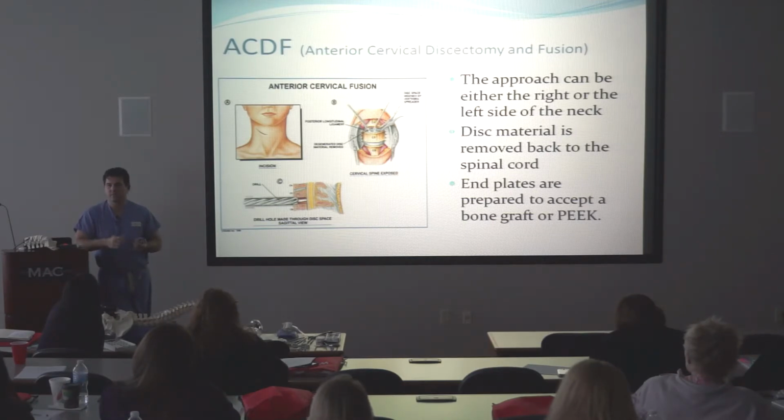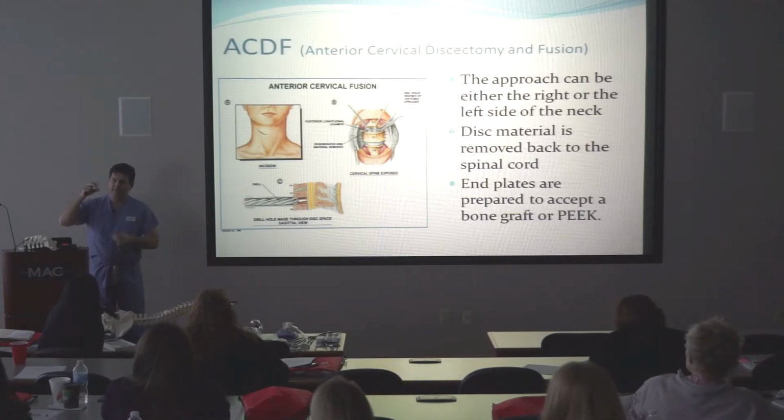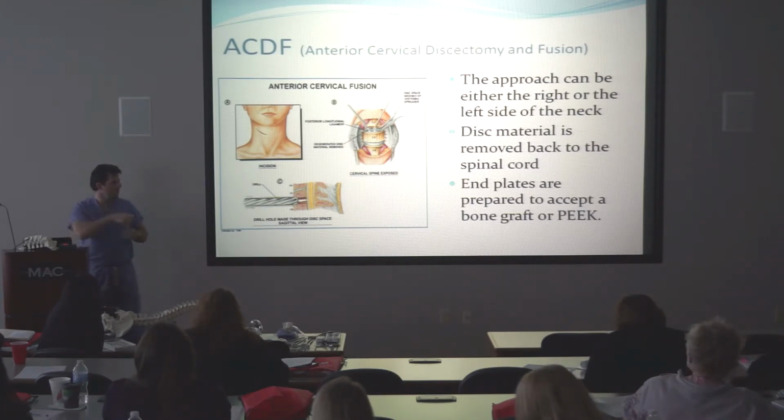What I've seen with bone is that bone subsides, bone breaks, and bone can shift out of place pretty well. Most importantly is the subsidence, which means that if you use a bone graft in between here, what we see a lot of is that bone itself will collapse and even collapse into the end plate. One, because the bone grafts are usually pretty small entities of bone, and two, the bone itself is not a sort of immobile object. The body can break that down. Okay, and it can cause it to subside and then the bones to collapse together and have a failure of the surgery, or a failure of union and need to be revised.